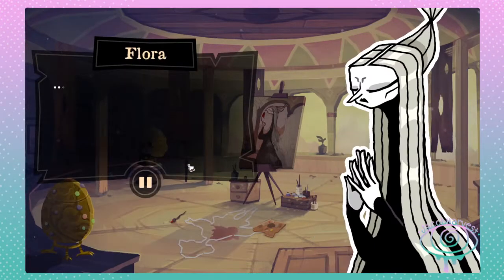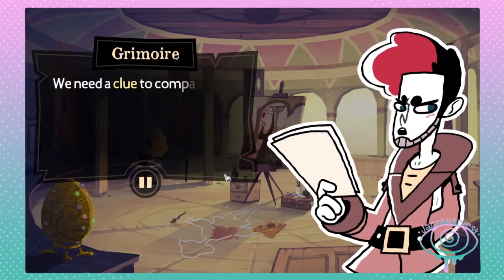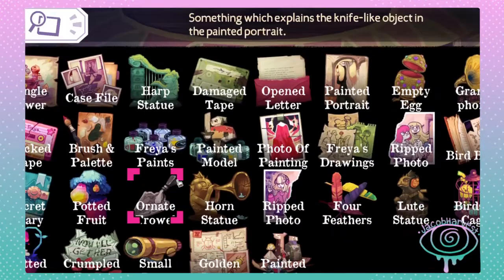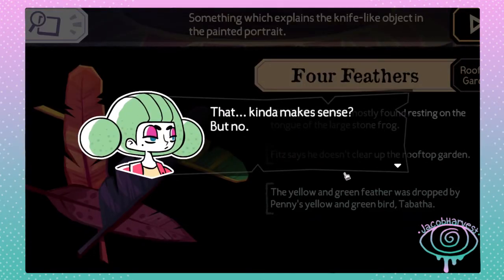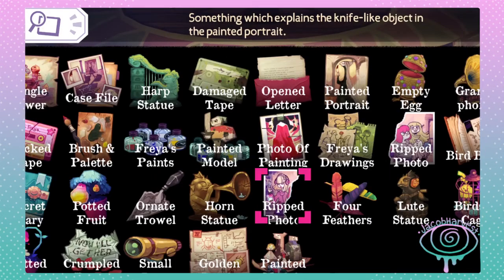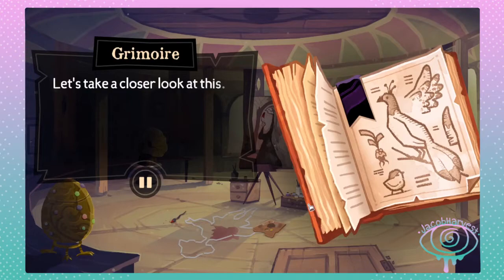It's not a knife. We need a clue to compare with the painting. Something to explain what that knife shape actually is. It's a feather. That kinda makes sense. But no. It's the ornate trowel. That kinda makes sense. It's from her bird book. Let's take a closer look at this.